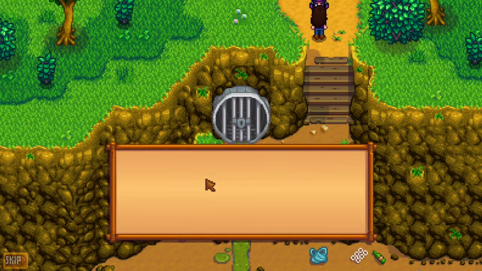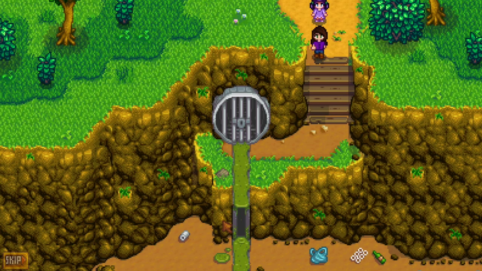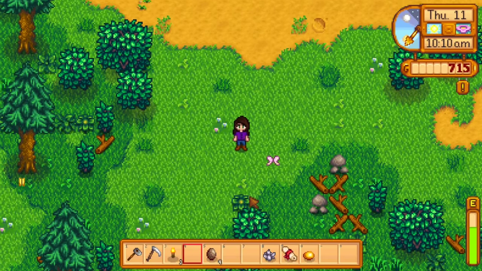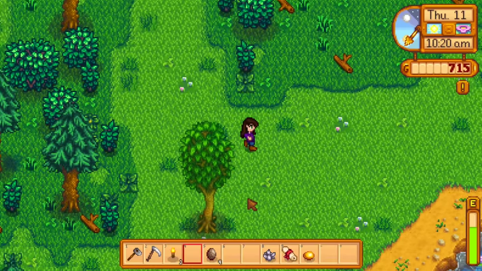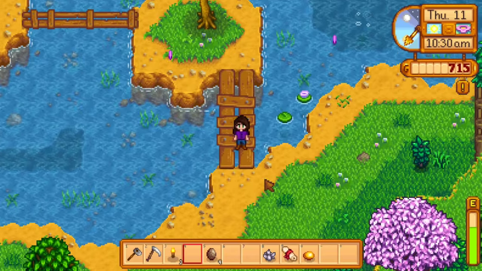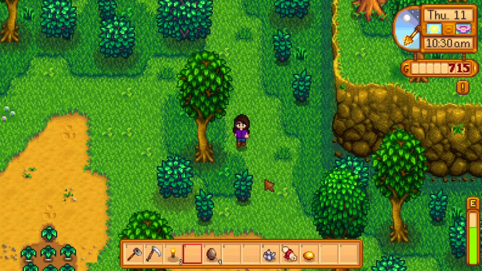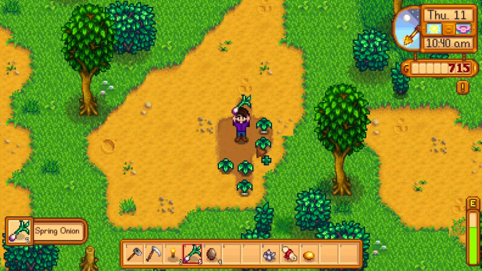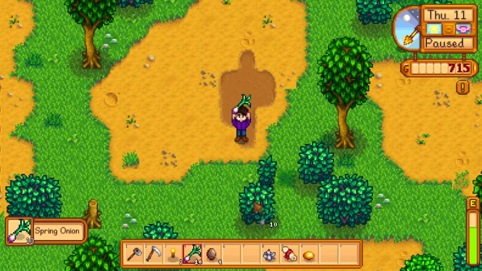There's something moving around in there. I wonder what that was. So there's another mystery related to the town. Let's actually go and check out the sewer if we can see any hints. And there seems to be a lot more of the spring onions now, so that's awesome. Let's go and grab all of these.